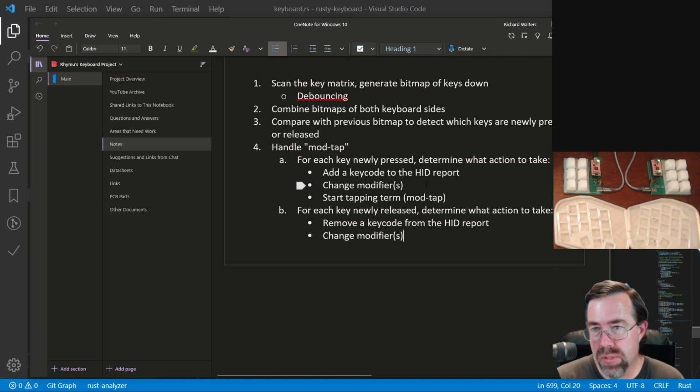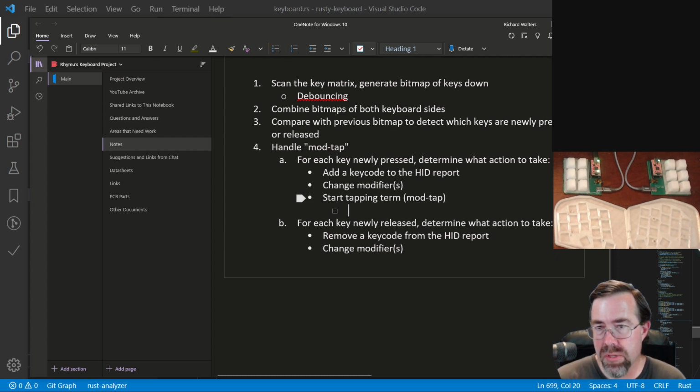Actually, I thought of another thing here. We might want to start tapping term, which also freezes modifiers, right? Freeze modifiers. Changing modifiers, we might want to unfreeze modifiers at this point.